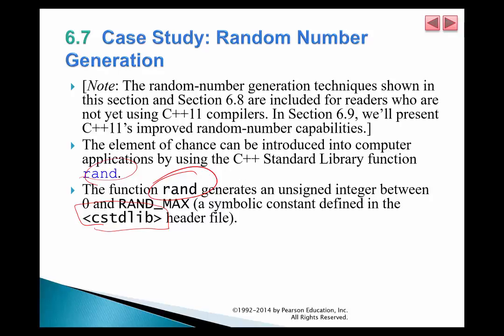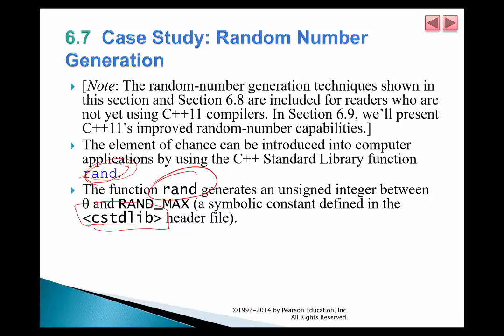See, this one's kind of interesting because you need to include both of those libraries in order to use the random number generator function. And you also need to include ctime.